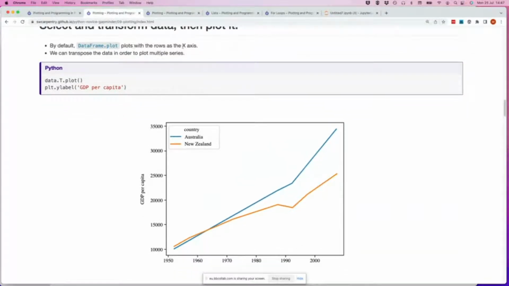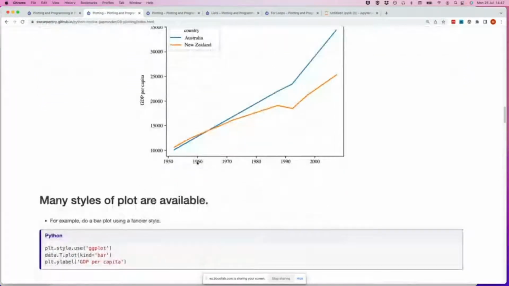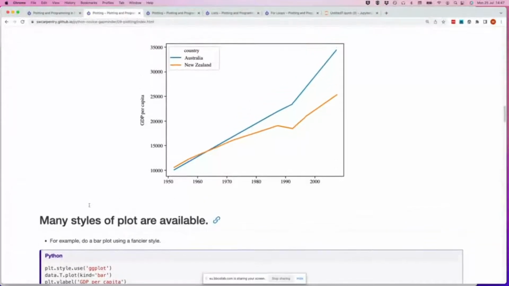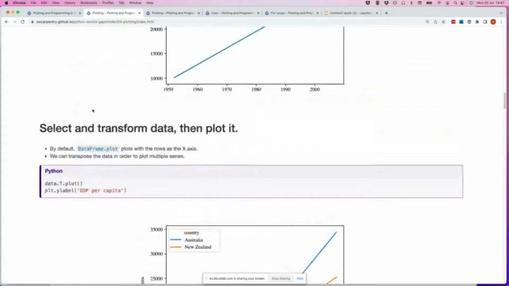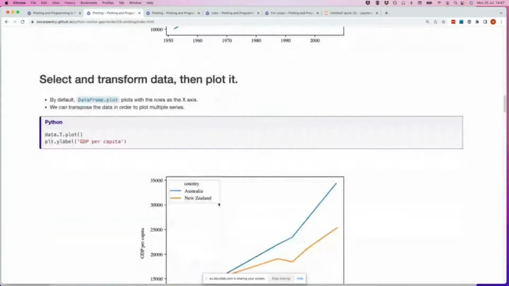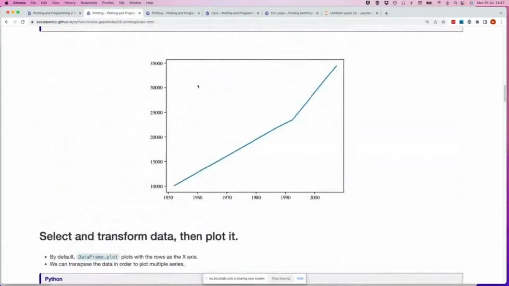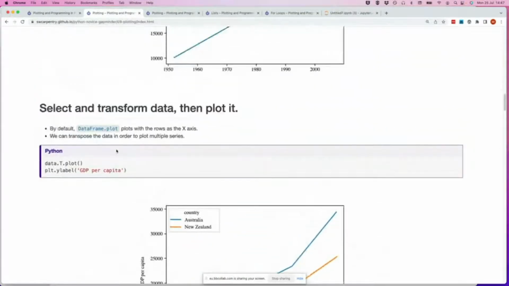So we're going to plot with the rows as the x series, and then we're just going to label our countries here using a legend. So that seemingly is doing that automatically, in that it displays the legend there. Up above it was just doing the years, and we didn't have it labeled such that it could show Australia against New Zealand.